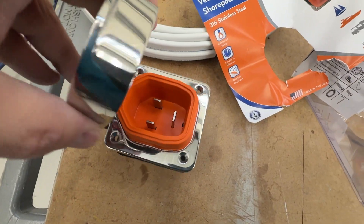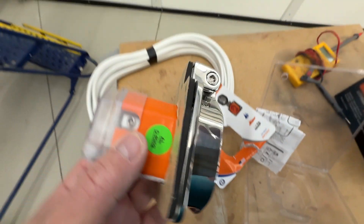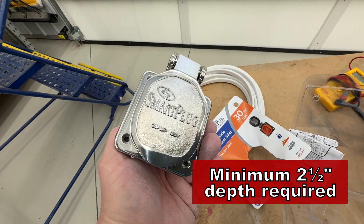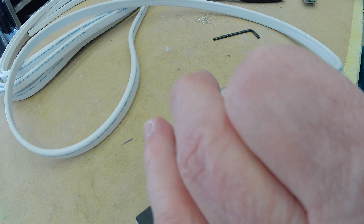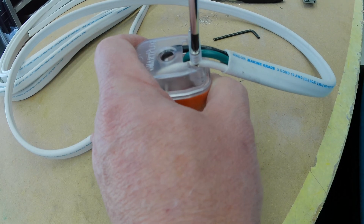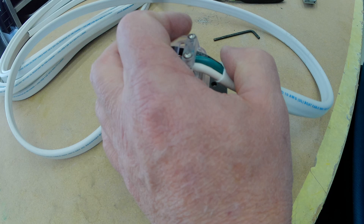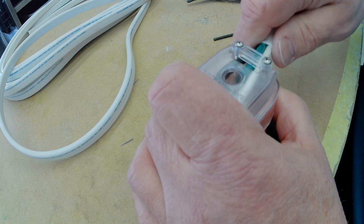Look at that — this thing's all stainless steel, it's really robust. I measured this earlier — I need about two and a half inches of depth to install it, and I've got four inches in the spot where I'm putting it. There's a protective cover you snake through first. Once everything is secured, there's a locking mechanism you put on top of the wiring — that way if anyone trips over the wire, it won't pull anything out of the back of the plug. It comes with a gasket that has adhesive on one side — you glue that to the back of the plug and when you tighten everything down, it makes it waterproof against the hull.